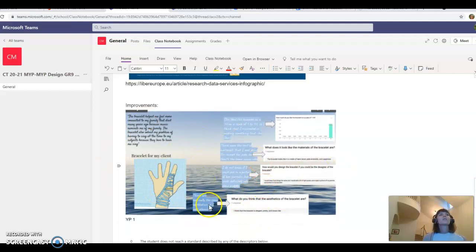Here's one that's a little closer to what we do, done by another school. Sometimes they call this a one-pager, so it's kind of in line with an infographic. An infographic usually uses one certain software. You can see that this has been bits and pieces all put together in this nice page. They've got the improvements here on the bracelet, and over here you can see some of the data that they've collected from their testing.